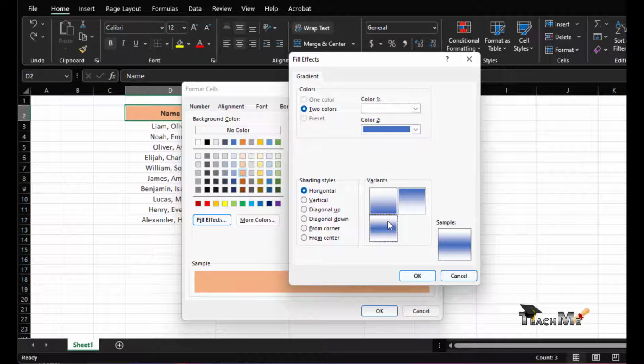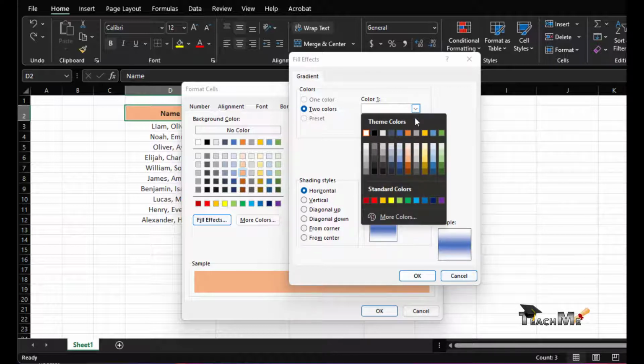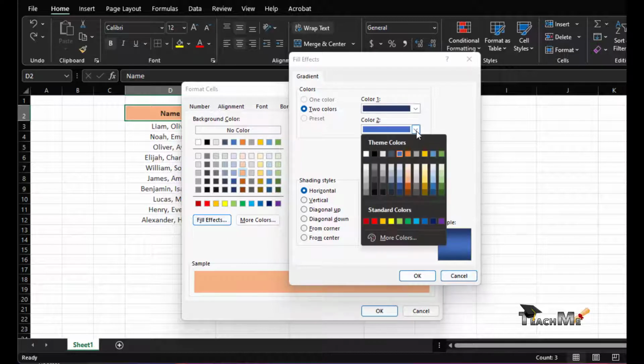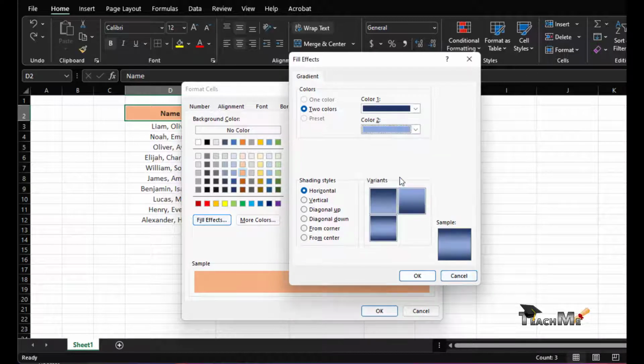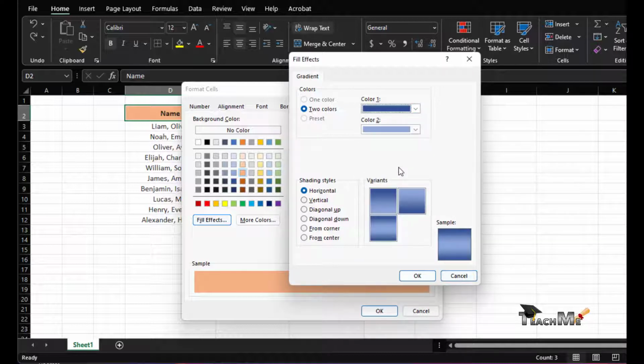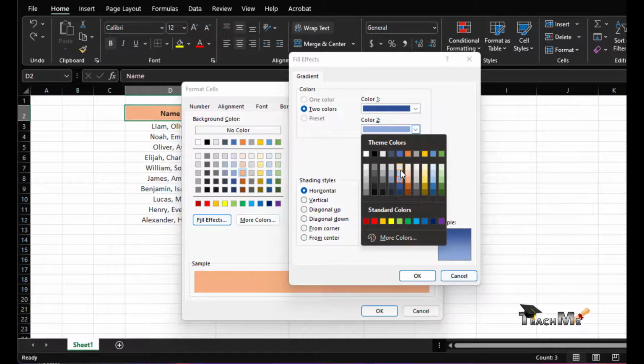So I want a little bit darker color on the edge and a little bit lighter color in the center. So I'm going to do a darker color, and in the center I'm just going to do a little bit lighter color. Okay, so I could just do this also. In here, as you can see, darker blending into light. If you want to pick this, then darker blending into light. So I could just put a little bit lighter.